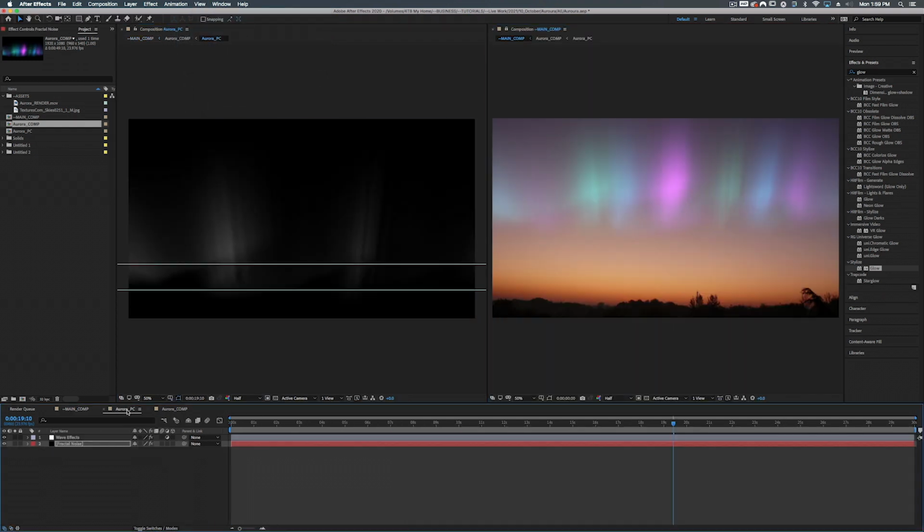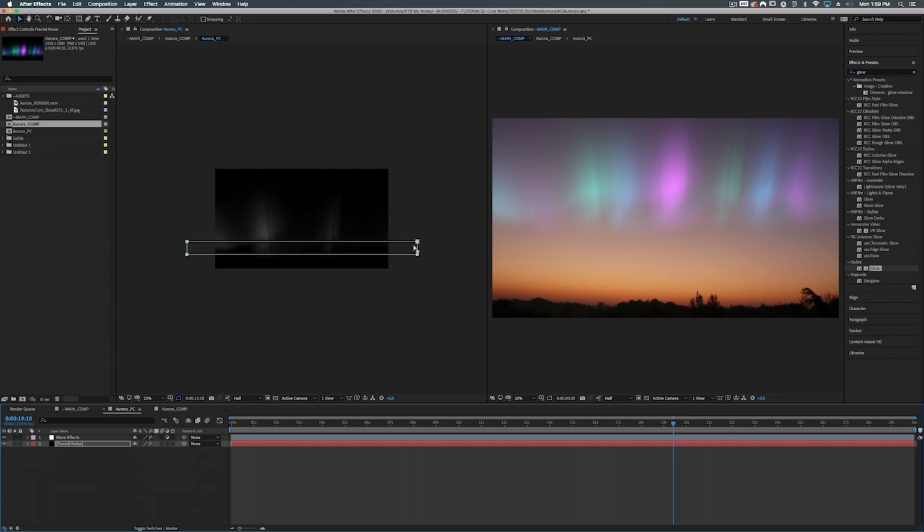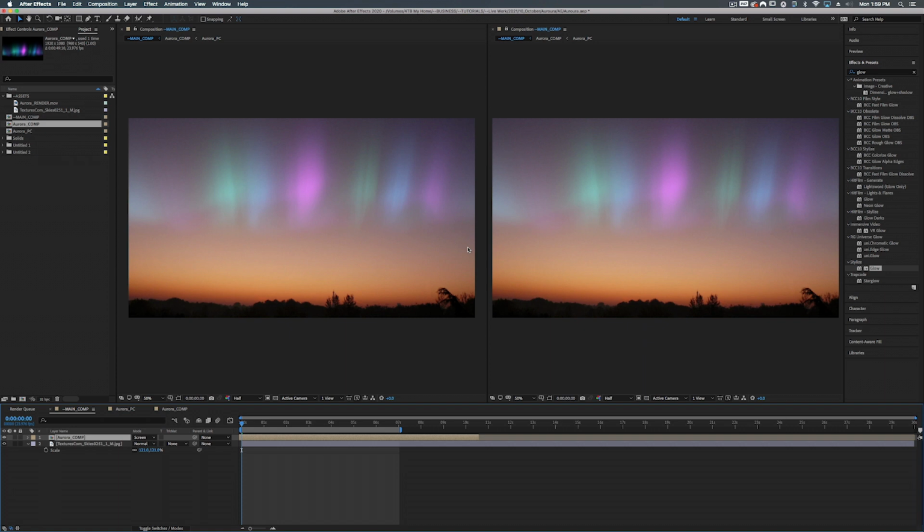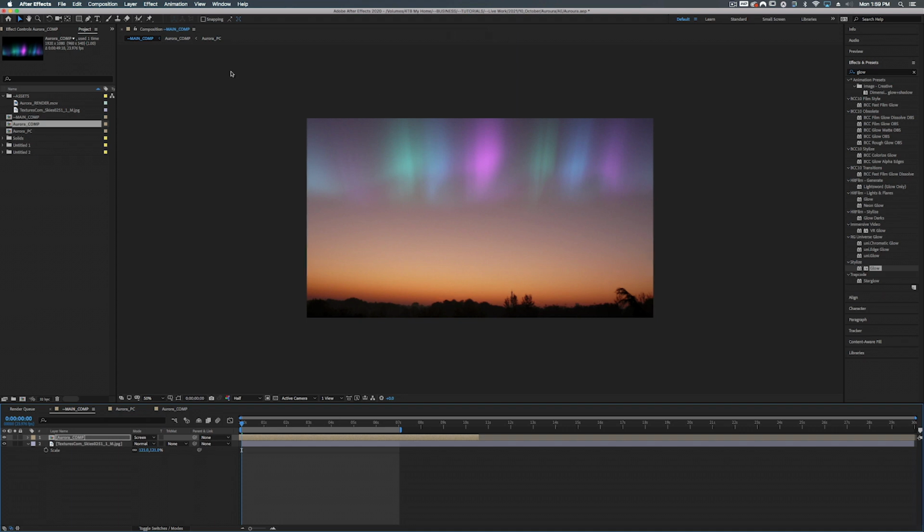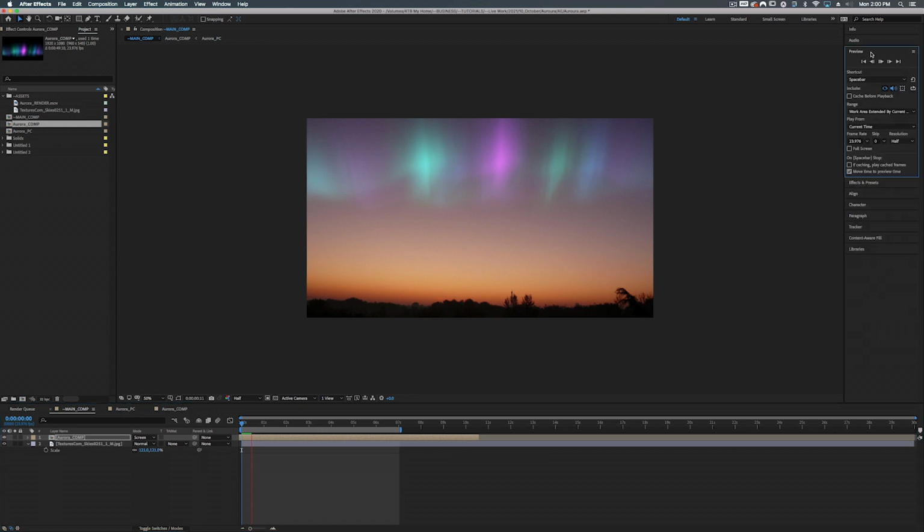And then let's go into our Aurora PC, so that way we can see both what we're doing and the result. There we go. Maybe go back into the main comp and move this up a bit. There we go. And we can just exit out of that, and we have our view back. So this, even at half, is going to take forever to play back.